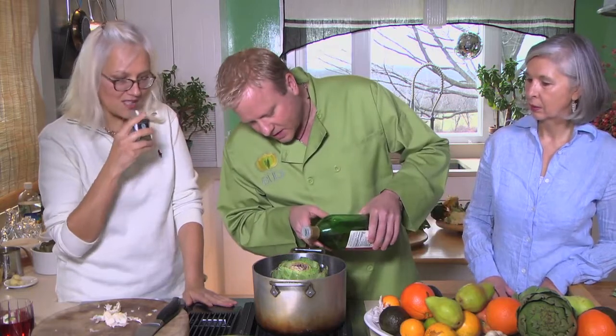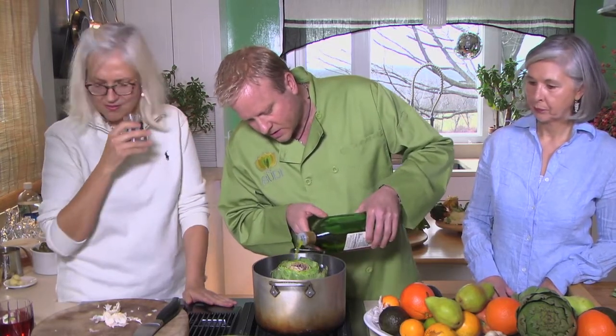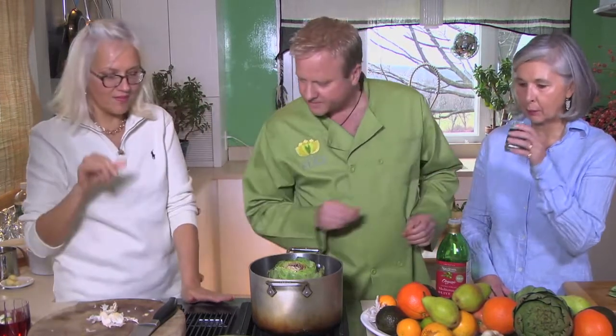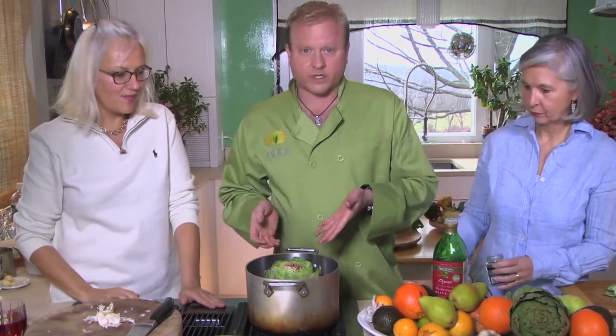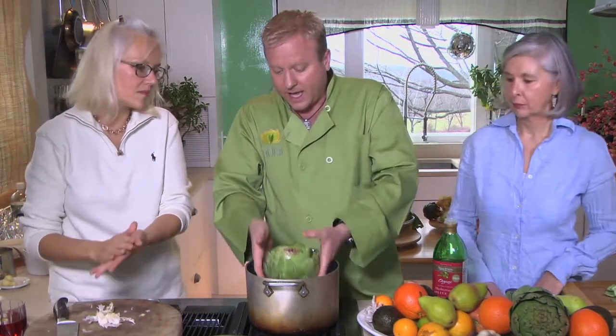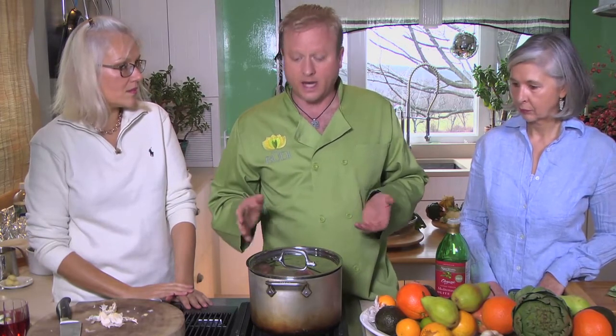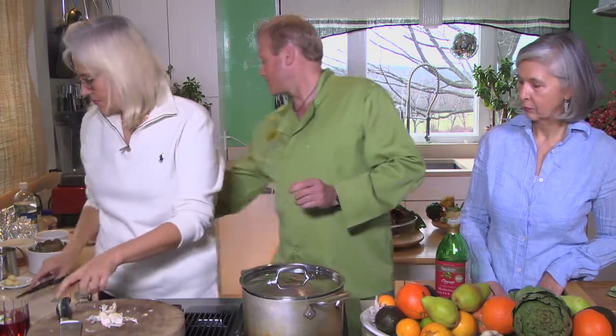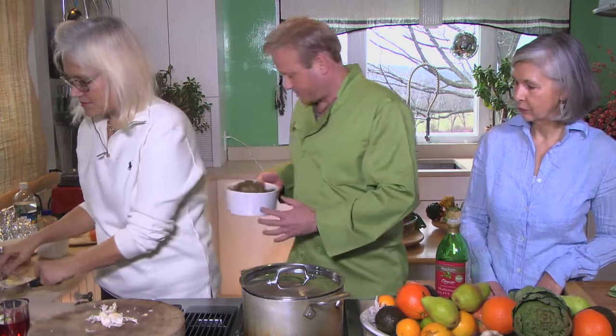Just pour it over — it's like campfire in a jar. It feels like you're outdoors. You fill this up with water up to the point here. You're going to be cooking this for about three hours, so keep filling it back up with water until it's done. It's almost impossible to overcook an artichoke. Once you're finished, the final product is going to look just like this — it blooms a little bit.